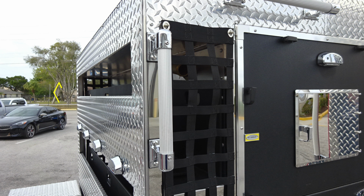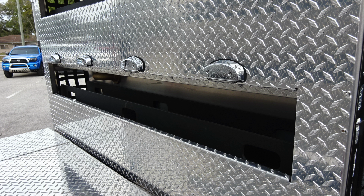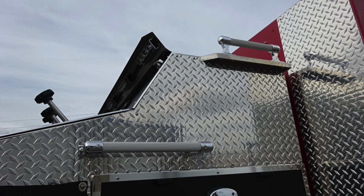We have two cross lays located here, an upper section and also lower. The speed lays do remove, and you also have netting on the outer edge. Some additional close-ups here of that. We'll go ahead and move now up to the pump panel area. These are the grab handles for gaining access to that area.